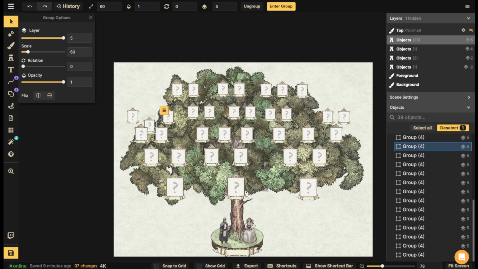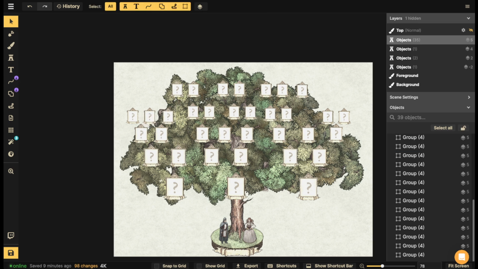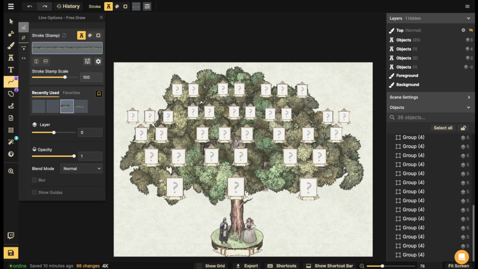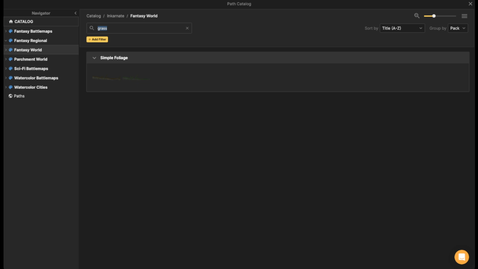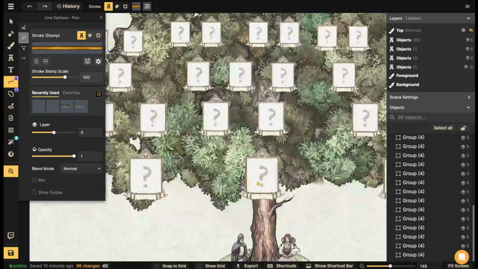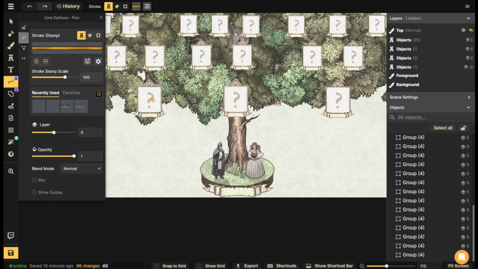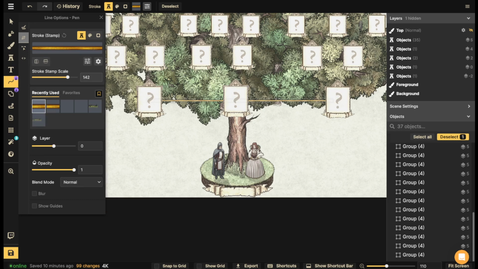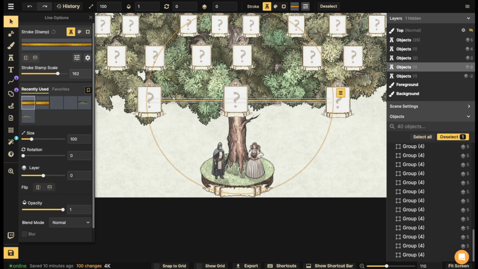From here, you need to create connecting lines that go between each one. And this is not complex. You just use the line tool. And I'm going to use a color. I'm not going to use a stamp. I mean, you can use a stamp if you want to. We could use this right here. This could work just fine. And then you would just have a line that goes across to each one. Let's go ahead and change the size of this. There we go. I think gold is the right color. That looks fine. Yep, vines too.